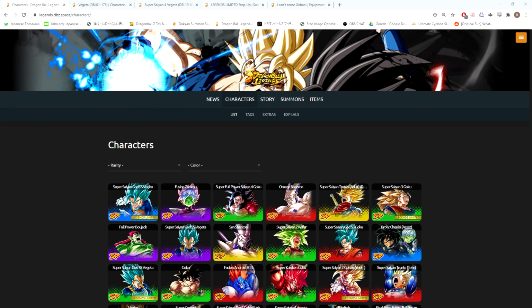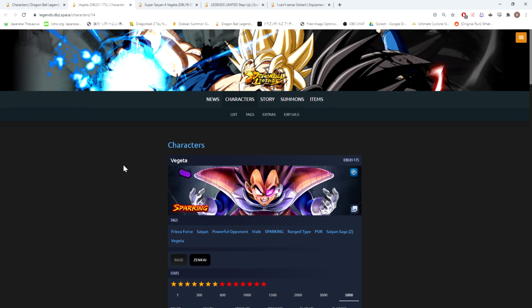Hey guys, we have the data download for Zenkai Purple Vegeta, as well as some other filler stuff coming out as well. And there's some other stuff I forgot to pull up, so we'll look at that after we're done talking about Vegeta. There are no new characters in this update, just the Zenkai. So this isn't going to be a super long video here.